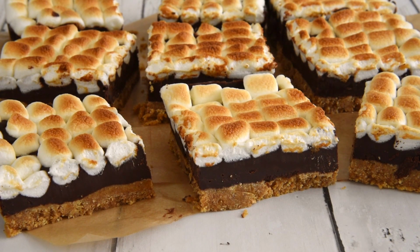I'm Callie and today I've got another no-bake traybake for you. So these are s'mores bars. If you don't know what a s'more is, it's a classic American campfire treat. Graham crackers sandwiched together with toasted marshmallow and chocolate.